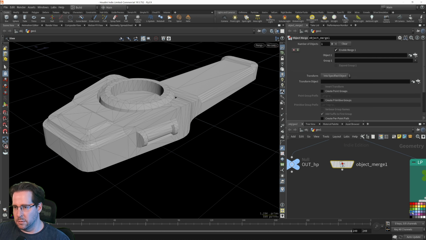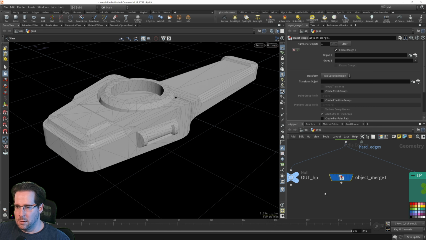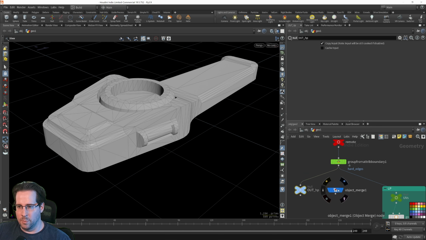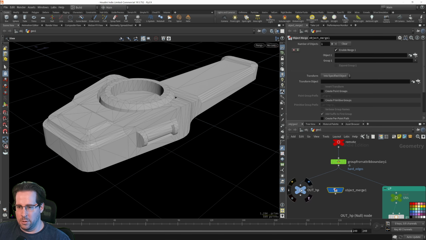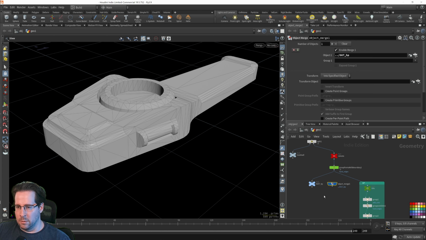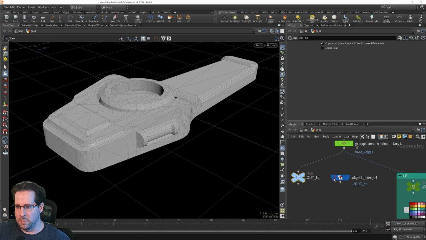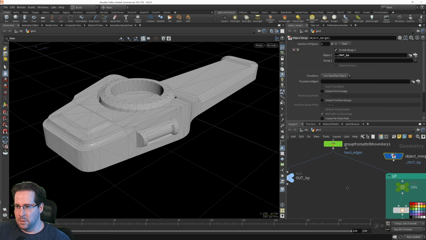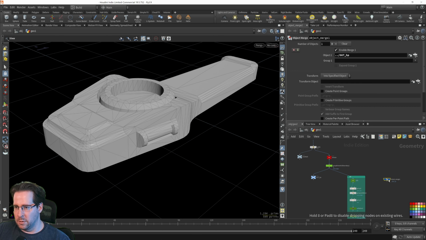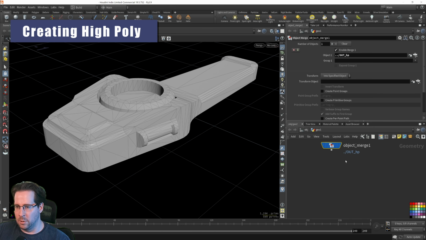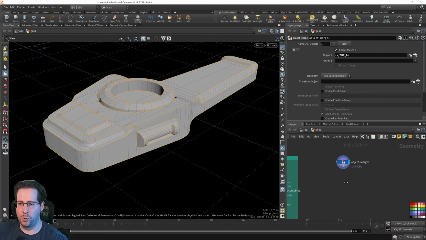That's also tinted. And we will select our object merge and just drag and drop our null node here in the object one. So now we got a kind of, as I said, a portal from here to here. And we can just start with our high poly in this area. So it's pretty useful.